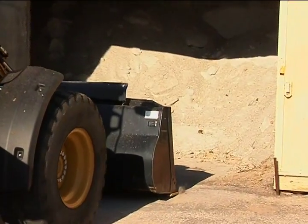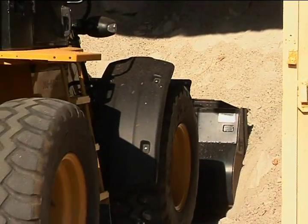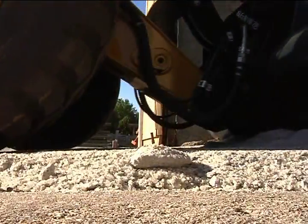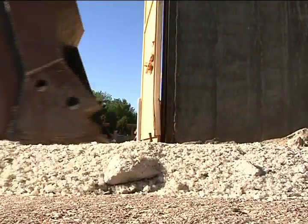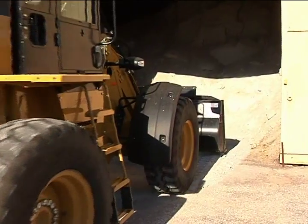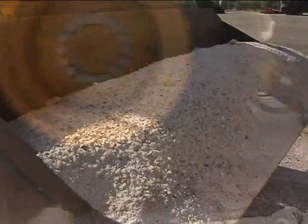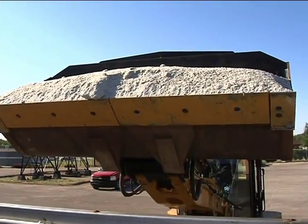Be sure to check in the loader bucket to make sure that it is clean of debris that can contaminate the salt. If there are big chunks of salt, you may need to crush them before dumping them into the brine maker. Carefully dump the salt into the salt mixing tank on the brine maker.